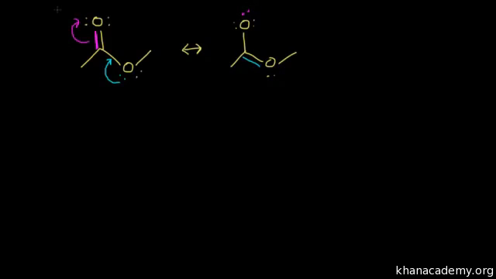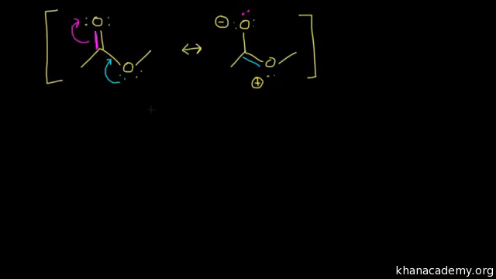Since these two are resonance structures, we need to put in our resonance brackets, and we have to assign our formal charges. So this top oxygen here, one bond, 3 lone pairs of electrons, that gives it a -1 formal charge. Again, watch the videos on formal charge if you need some help with that. Our bottom oxygen, 3 bonds, 1 lone pair, gives it a +1 formal charge. So those would be my resonance structures for this molecule.